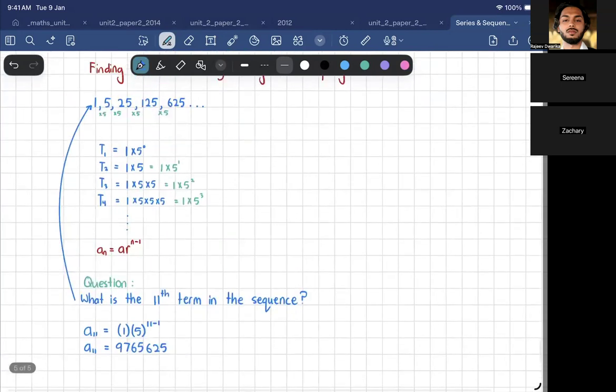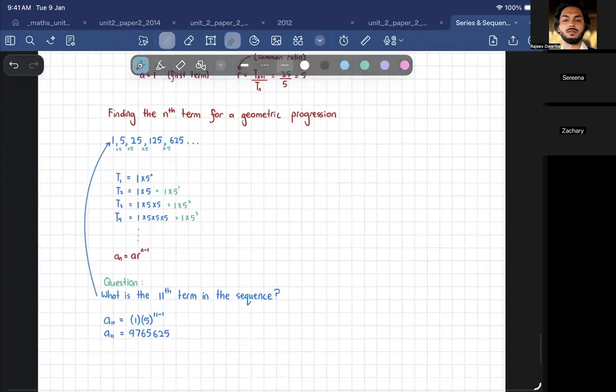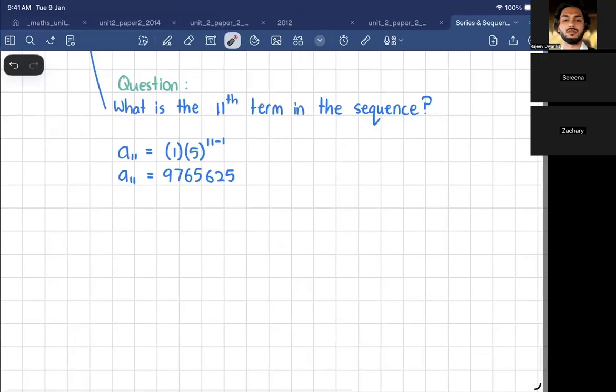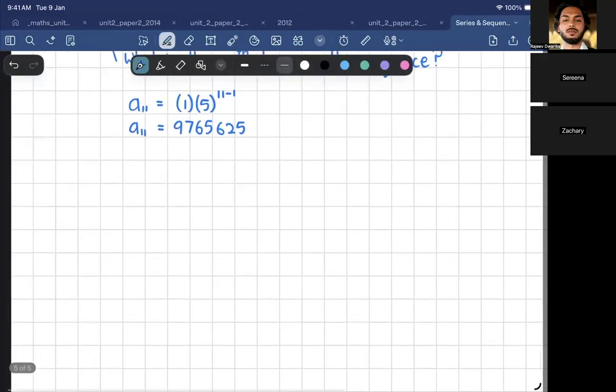Now I have a question, guys. As the value for n increases, so you generate more terms, is your answer going to get bigger or smaller? You get bigger. Serena, you seen that, right? Your values for your next term are going to keep on getting bigger and bigger and bigger. Yes, sir. Right.